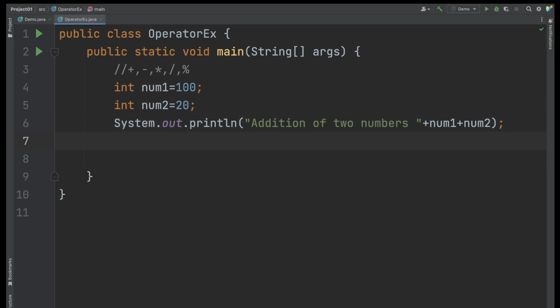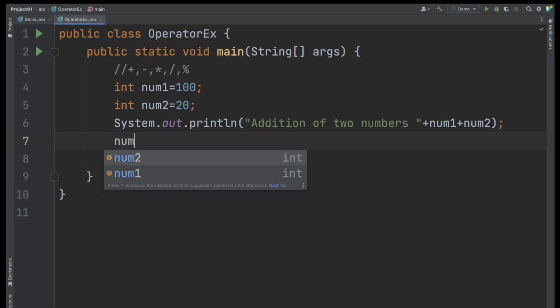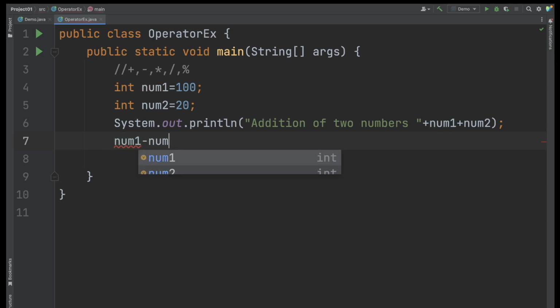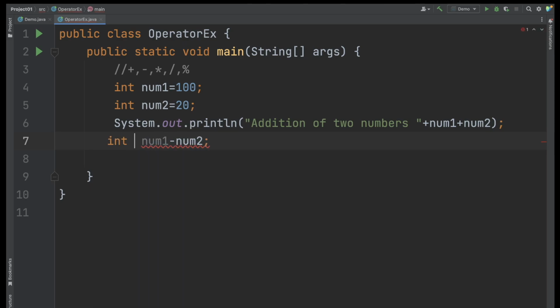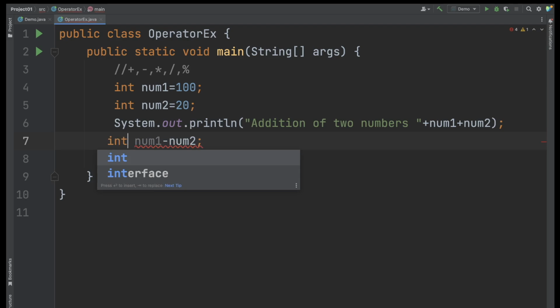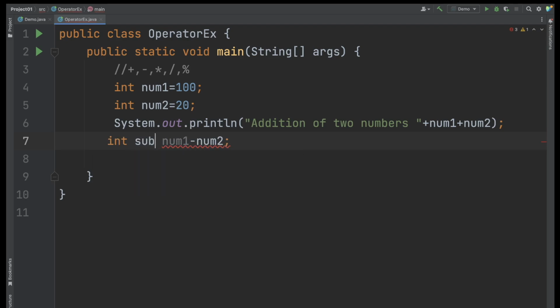Now whenever we want to do the subtraction, we can use the minus operator. So how can we write it here? I will write num1 minus num2, and let's assign it to a variable, int subtraction.